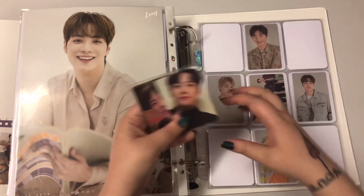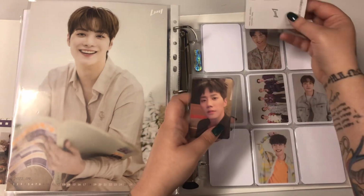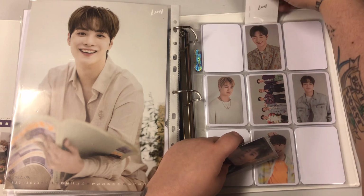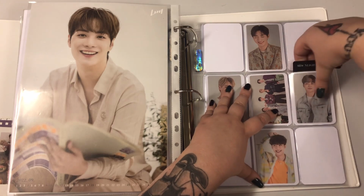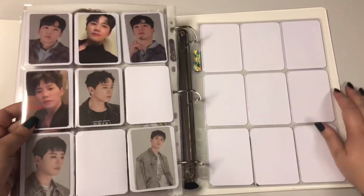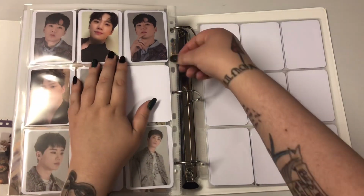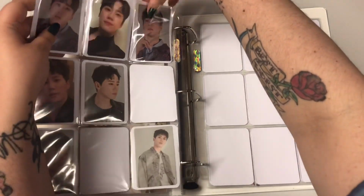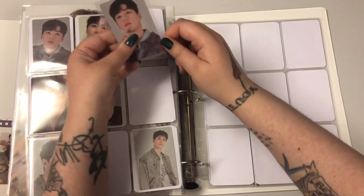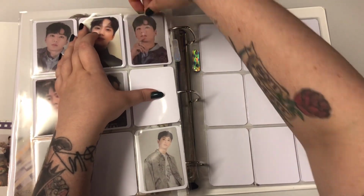Which leaves the album cards. There is a black back set and a white back set, and I'm going to put these going like that. So we're going to go white cards there, and the black ones there. So I think this will look really cute when I get the other cards. For the album cards, they are like pairs. They definitely, that's going to piss me off. They do form cohesive pairs, so I think this will look really cute spread out like this.